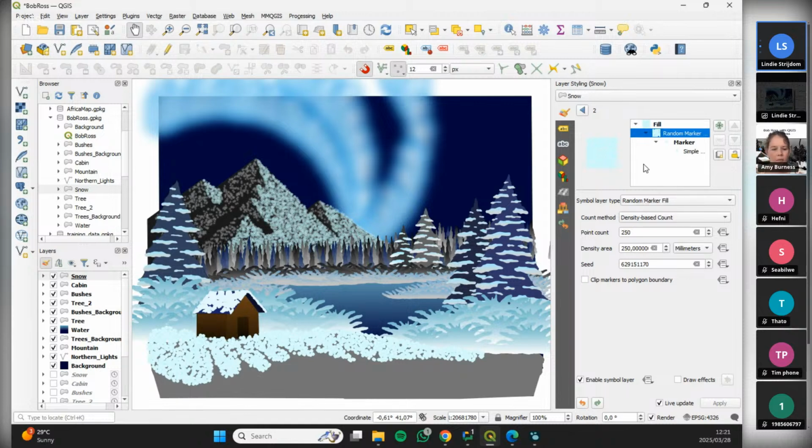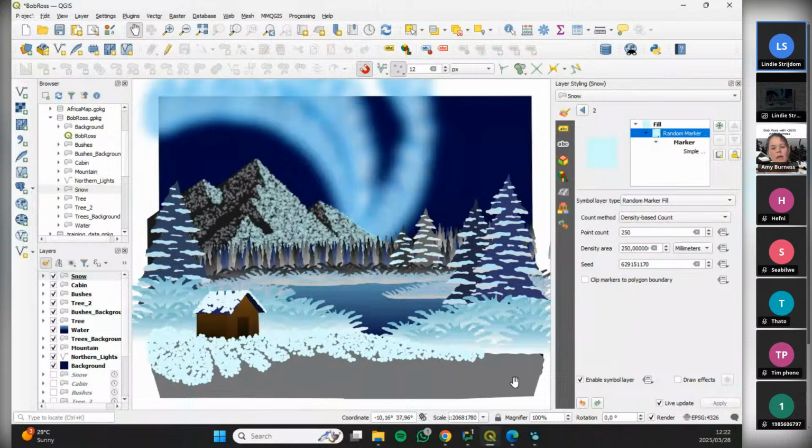While playing around with the different types of symbology, I thought that would make quite interesting snow. And I like it because it shows a bit of the background through as well to create that paintbrush effect almost. It's the same that I used for the mountain, for the snow on the roof, and for the foreground snow.